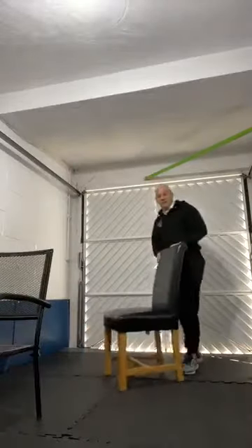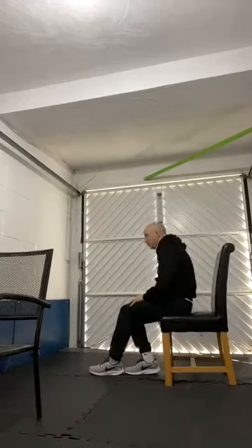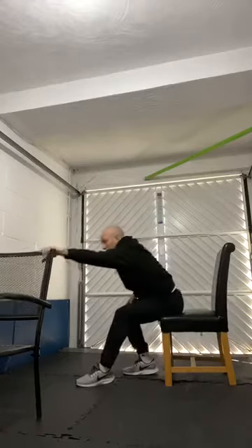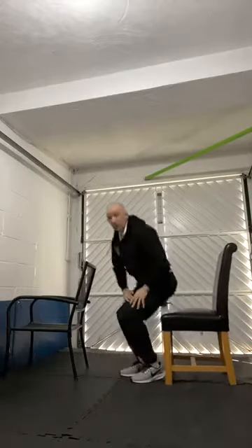Next one is heel-toe stand. I'll show you the seated version, then the standing, and then we'll do it together. Walk your bum towards the front of the chair, bring one leg in front, right back here. Good posture, right near the edge of the chair but not hanging off. Make sure those legs don't come up — one leg in front of the other and balance. Make sure you can grab something if you need to. Balance — you can still do it seated, or the standing version.